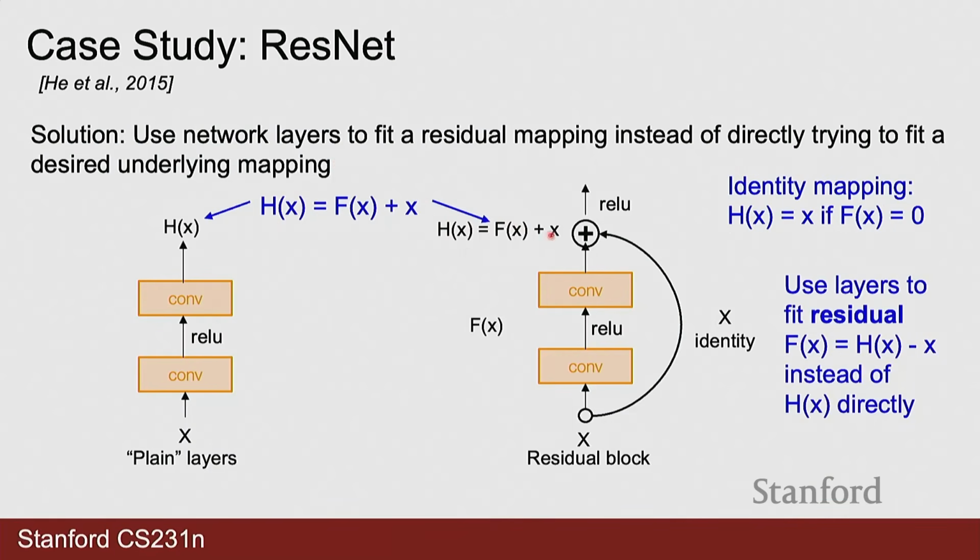That's what you're learning in the block. So you're learning the delta, but you're still achieving these higher level representations at each step. So that part is the same, but the actual functional way of doing it is we're learning this f of x that you add your previous input to. So it's like you're learning the delta.